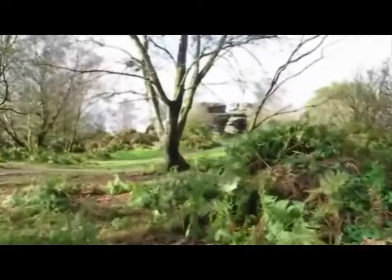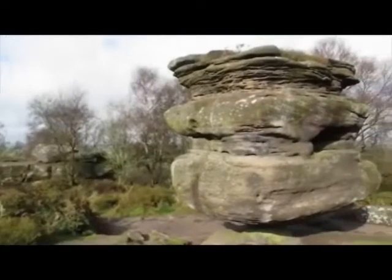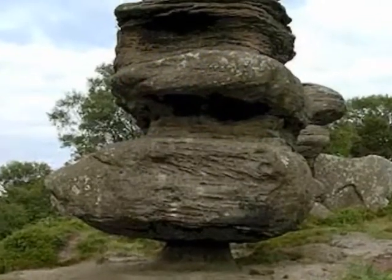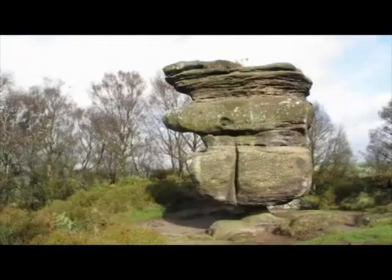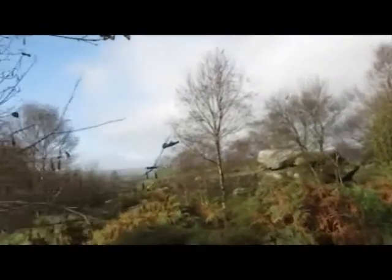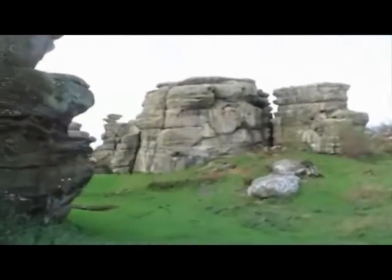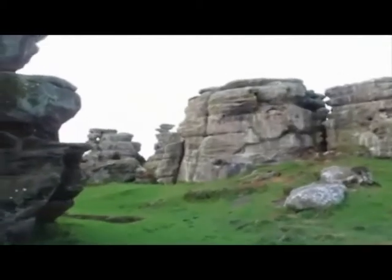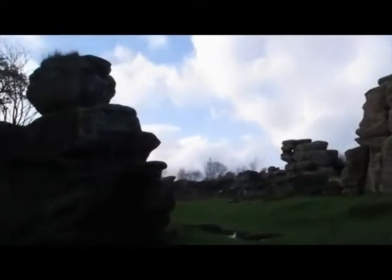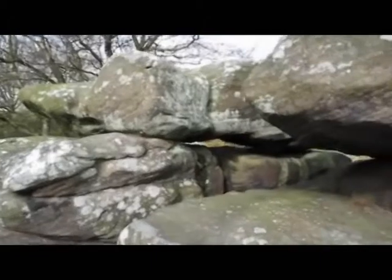We're coming up to what I think is the most spectacular rock here. This is my favourite rock. And this is called the Idol. Originally it was the Druid's Idol because many years ago one of the visitors, who was a self-proclaimed rock expert, decided that all the rocks had been man-made because he thought he could see chisel marks. And in fact we know that's not true, but he did claim that Druids had actually made them, so that's why we've got some of the names.